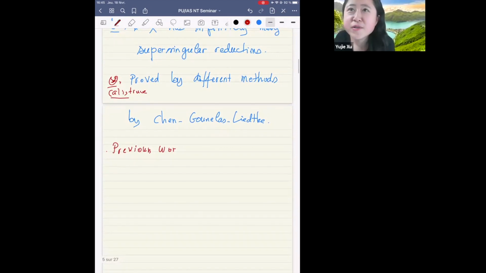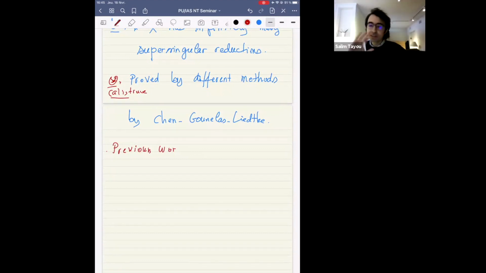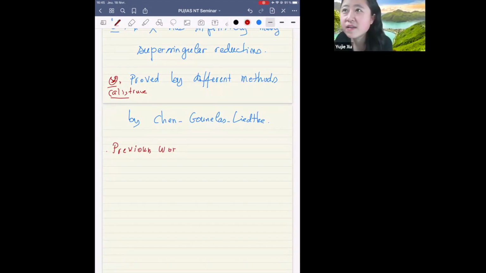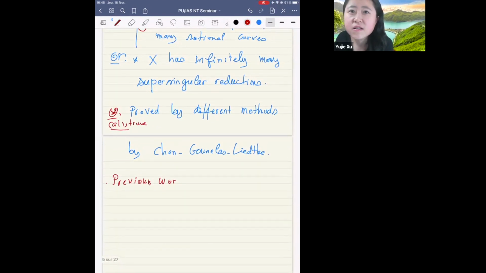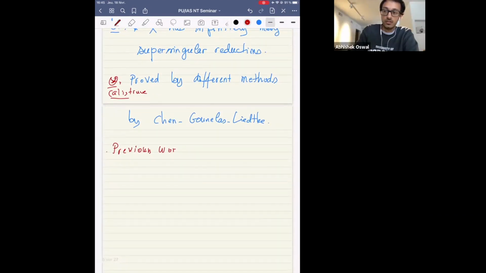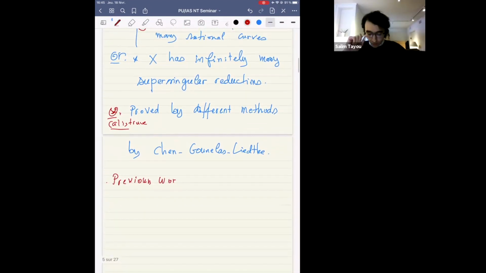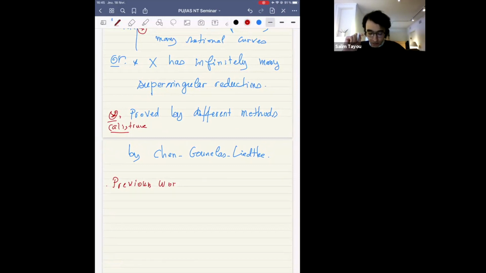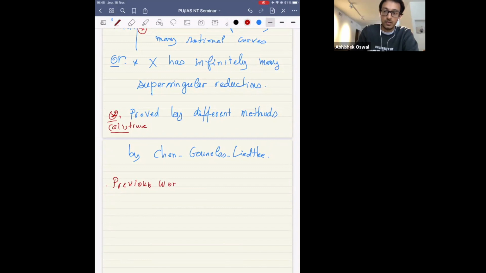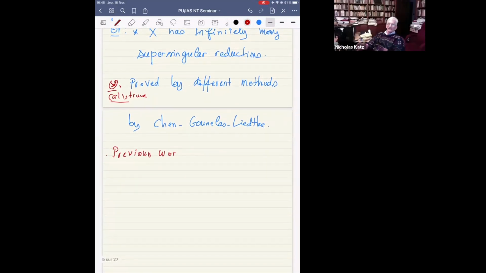Sorry, Salim. So does their result imply that B cannot happen? No, they say nothing about B. They work purely in the complex geometric setting. So B is unknown. I see. Are there examples where B happens? If you take a K3 surface with Picard number 20, the only possibility for the jump to happen is to 22. If you took an abelian surface with complex multiplication, the corresponding Kummer surface would be like this. Yes, exactly.